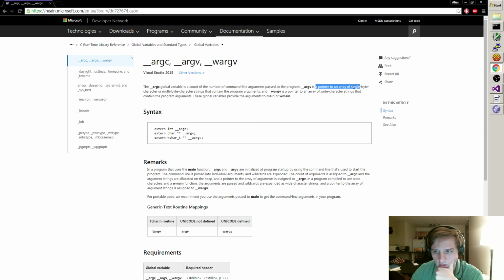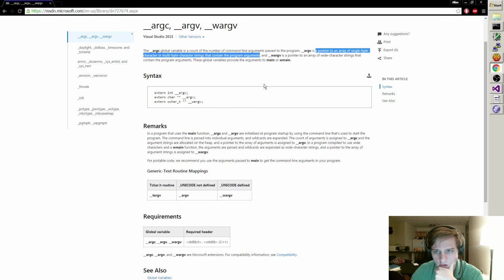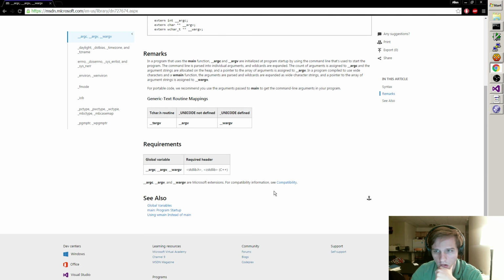Is a pointer to the array of single byte character or multi-byte character strings that contain the program arguments. These global variables provide the arguments to main or wmain. I'm using winmain. That might, I mean, it might still work. I should try.